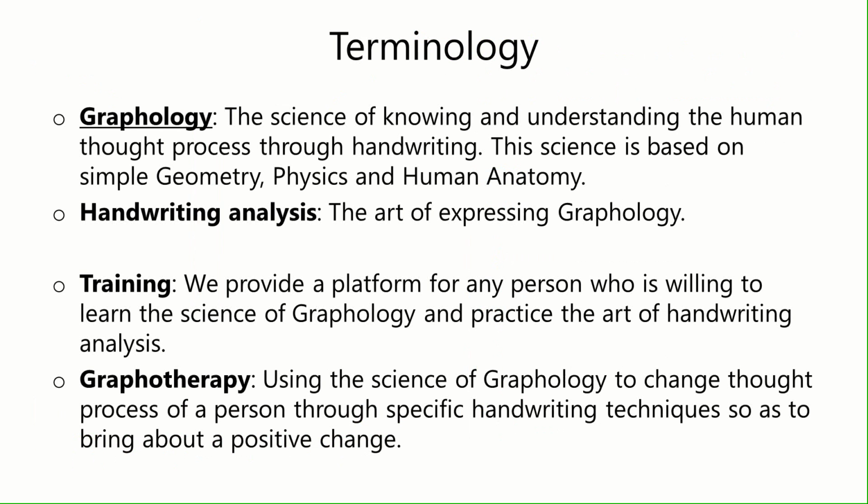Graphology is the science of knowing and understanding the human thought process through handwriting. This science is based on geometry, physics, and human anatomy. Handwriting analysis is the art of expressing graphology. Science is based on certain measurements, facts, and figures, and this remains quite consistent, whereas an art form is highly dependent upon creativity and flexibility. We do provide a platform for any person who is willing to learn the science of graphology and practice the art of handwriting analysis. We teach the science and the student practices the art form.